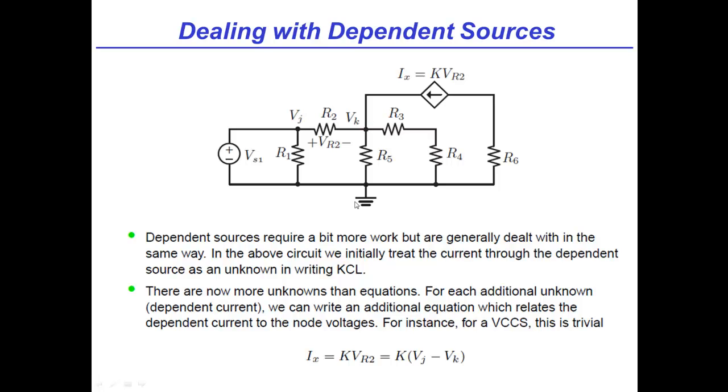Right. But because we have this one other piece of information, namely the information that defines the current control dependency, we have enough equations to solve our equations simultaneously. That makes sense. And I think those of you at home, with a little practice, you'll see that it falls out pretty easily. Yeah, I think the key lesson we want to give you is, as far as dependent sources are concerned, they're no different in how you deal with them than regular independent sources.